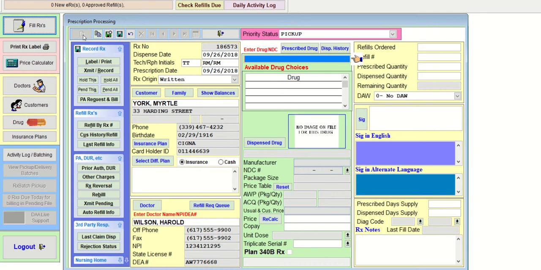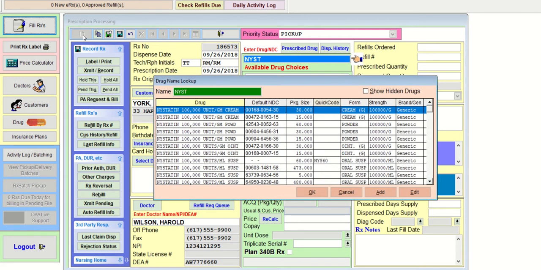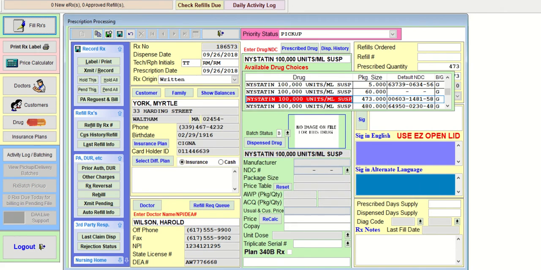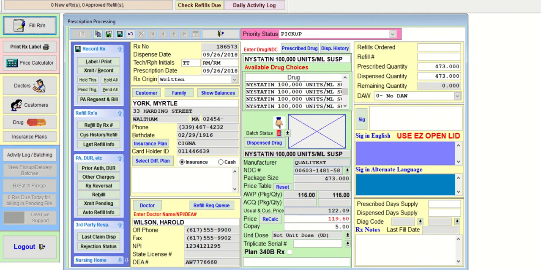All right, drug is nystatin. So it's going to come in units per ml. Most likely it's 100,000 units. All right, nystatin. We got some powders. We got ointments. We want the suspension. All right, we got to give them enough for a 10-day supply. So let's just pick the correct drug first. So let's pick the bulk bottle. Nystatin, 100,000 units per ml. Yeah, we'll select the pint, because they'll need at least 400 mLs for the 10 days. So 475, we'll give them the whole bottle.